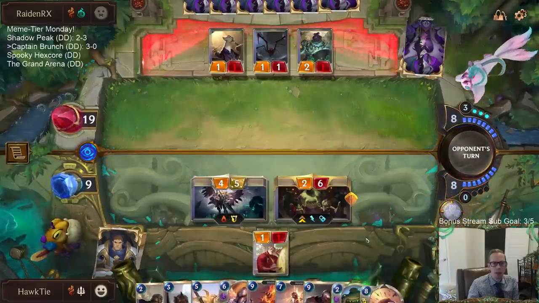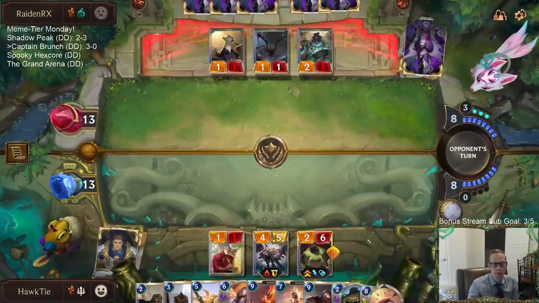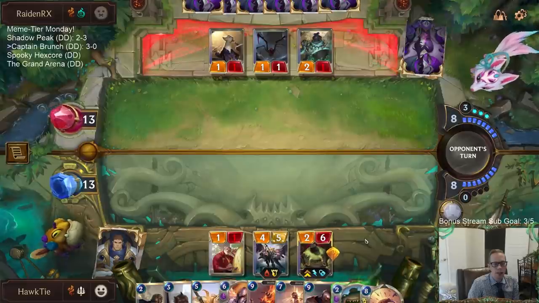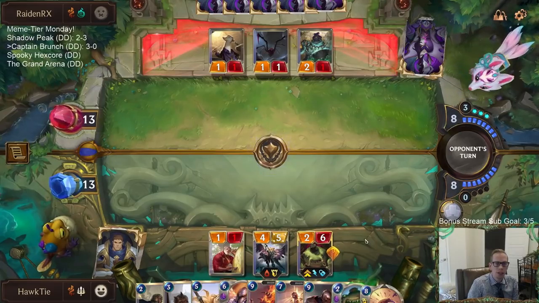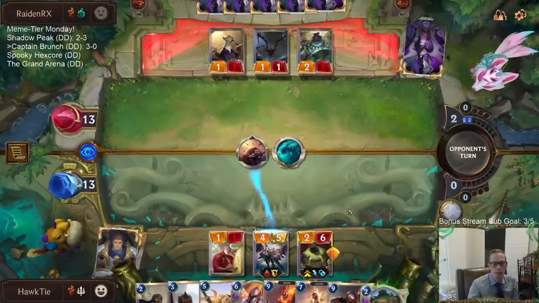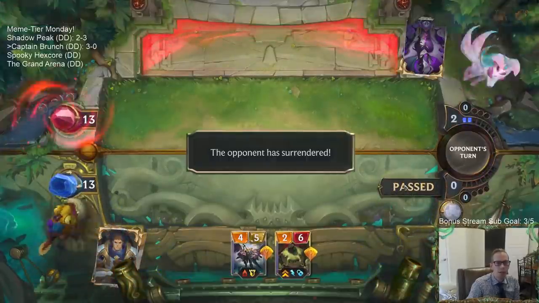Love drawing another Unyielding Spirit. I can Unyielding Spirit a Radiant Guardian. That sounds pretty sweet. Maybe it's Crumble. They didn't have the other vent. You know, I feel like if they had Vengeance, they would have cast Vengeance. Then I would Unyielding Spirit in response. They could have Crumble or Ruination. I could see either of those. Yeah, Ruination. Let's go. Unyielding Spirit is good. You can't kill what will never die.